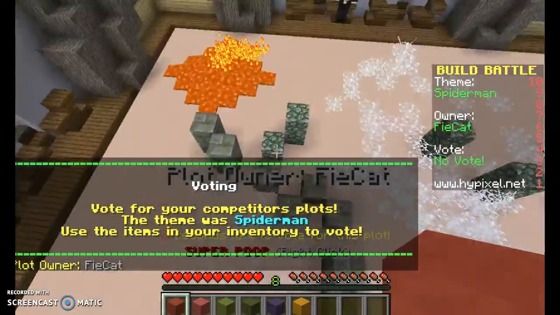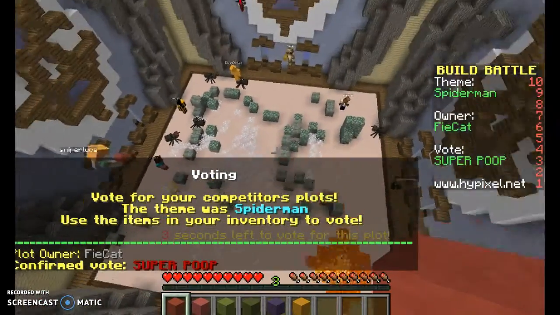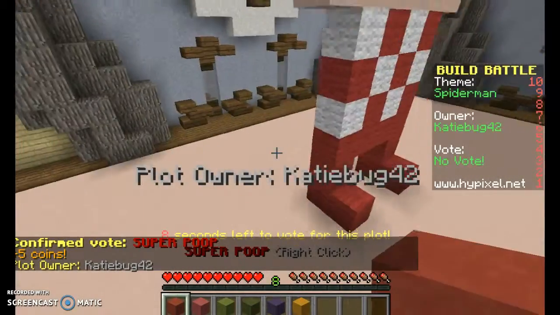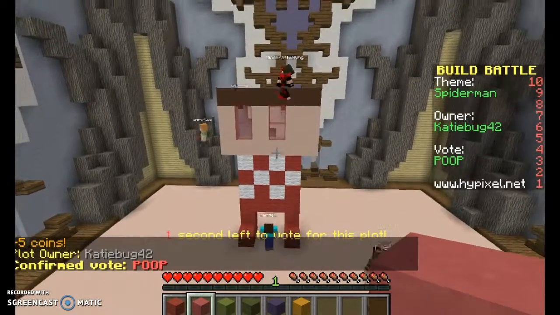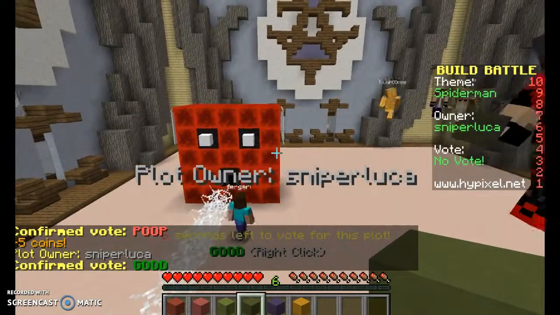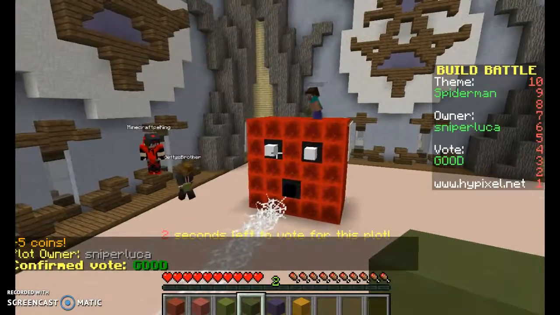Alright, so let's see. This is Super Poop. What is this? Fight cat, that's hideous. Alright, Katie bug. What the? Okay. That's poop. So mine's gonna win. I have a feeling. Oh, okay, I'm gonna give that a good. That's not that bad. Good!